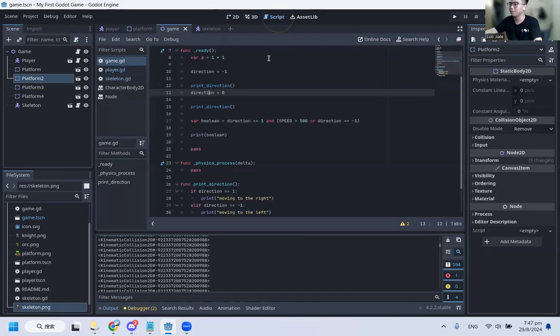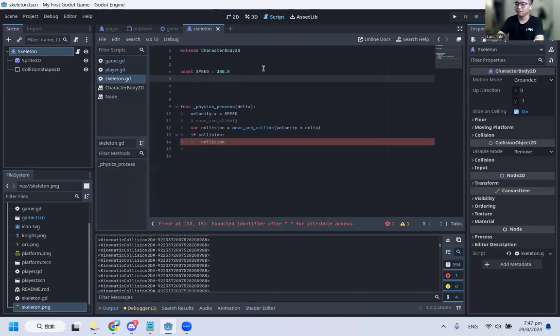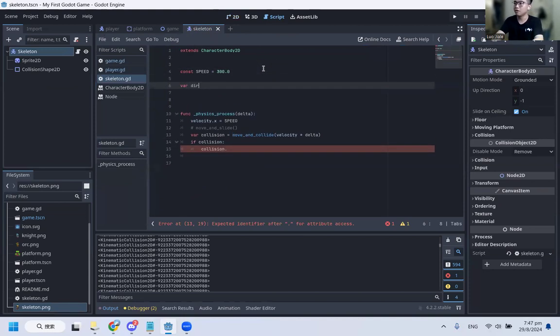So how am I going to do that? I'm going to define a variable direction. Variable direction equals 1. So here 1 means right, and -1 means left. So velocity.x equals speed times direction.